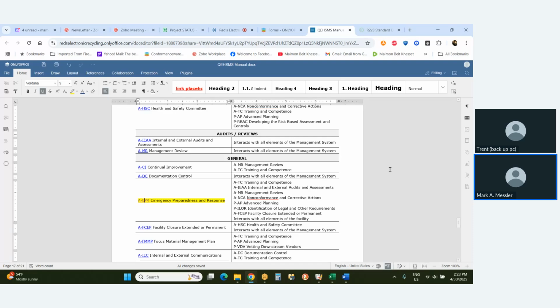Here's where we're going to go from here. Okay. What you're going to do now is go through the ones that we highlighted. You're going to read through them, see if there's anything that gives you any heartburn, or if I wrote it wrong. Hey, listen, I'm pretty good at this stuff, but sometimes I miss the mark. Don't be afraid to say, hey, what were you smoking when you wrote this thing? You're not going to offend me, okay? Because I want it to be right. You want it to be right.